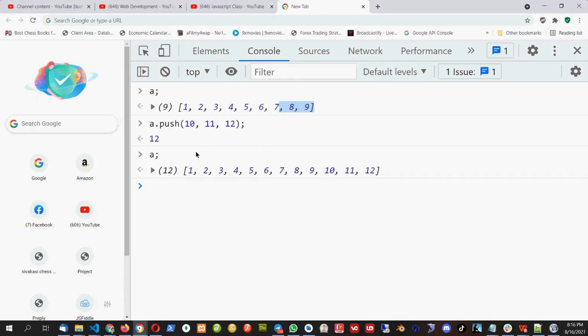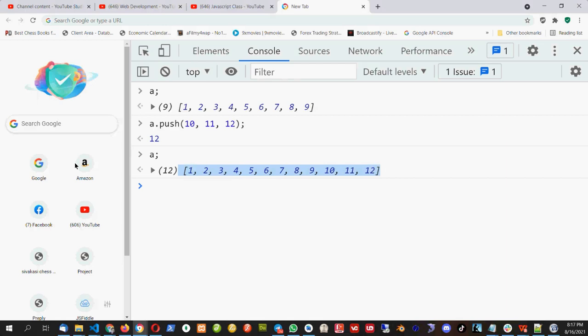So in the push, we can add multiple elements in the array, and every element which I put in the push goes in the end of the array. That is how push works.